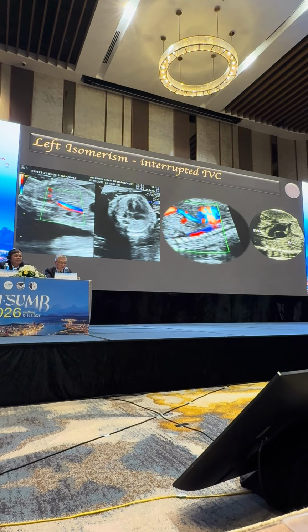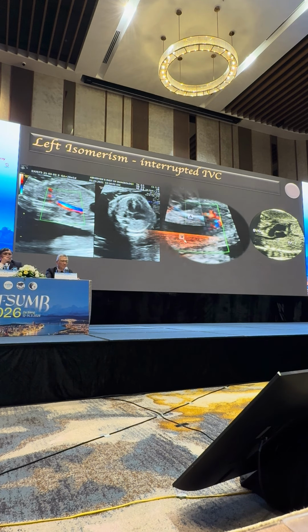Now this is another case where you can even do the upper mediastinum. There you can see the right atrium, that is the Hammock sign, which you have to normally see, where you can see the superior vena cava nicely opening into the right atrium, whereas the inferior vena cava is not seen at all. So this again confirms the interruption of the inferior vena cava.